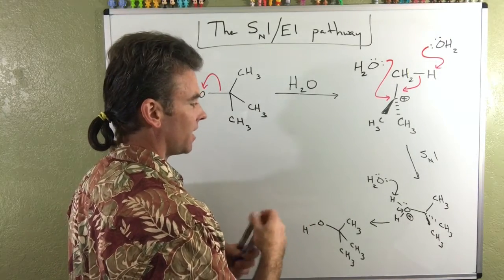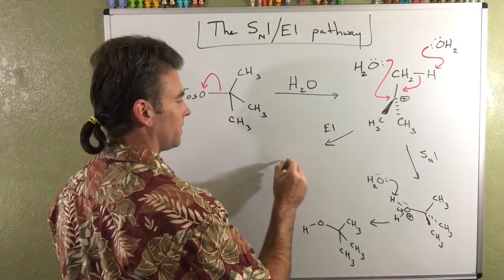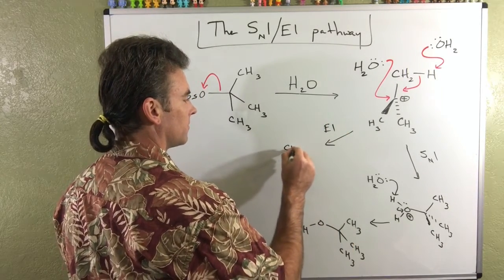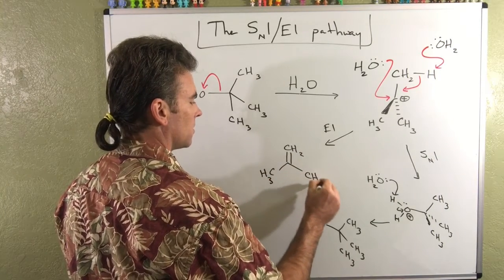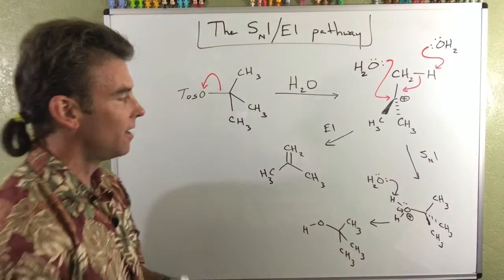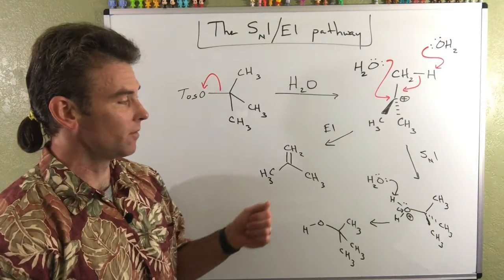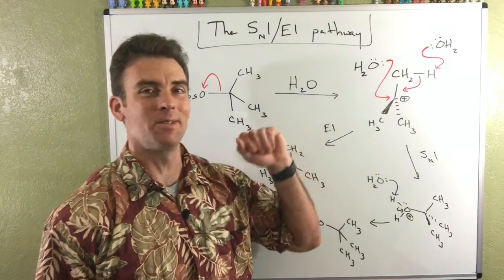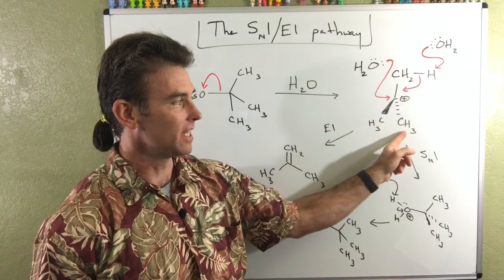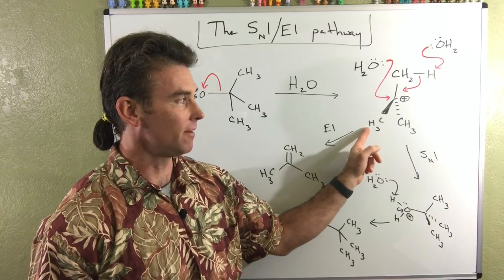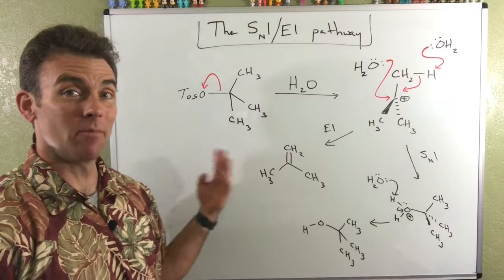And of course I would have ended up with my elimination products, right? So this is my E1 pathway. And of course, as we learned before with Zaitsev products and things like that, the more substituted version will be more likely. But in this case, I purposely chose one that wasn't that substituted, so I didn't have to consider that. But I could have just as easily taken that proton off. I could have taken that proton off. Whichever one was more substituted would be more likely. And so we would have ended up with a mixture of products.